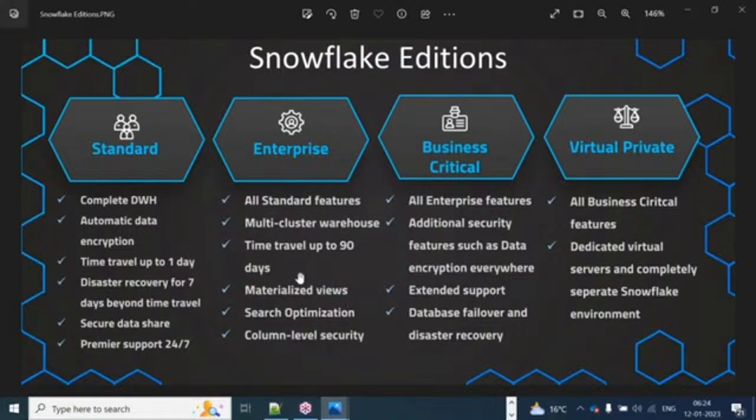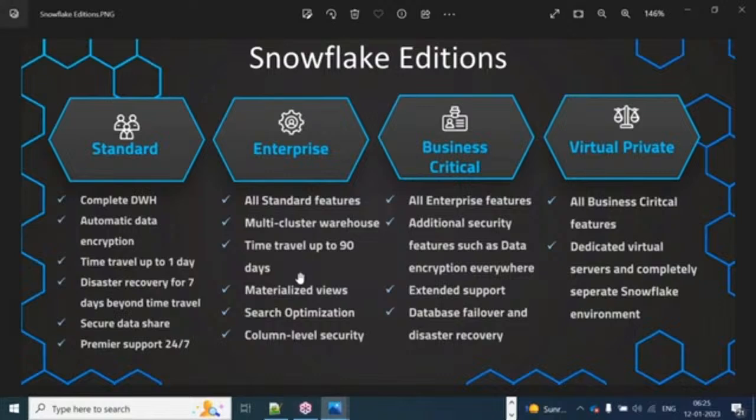And then next, what are materialized views? Materialized views are one of the concepts in Snowflake used to improve the performance of your SQL query. Suppose your select statement is taking around 5 seconds to return the data. On top of that, if you create a materialized view, then you can bring the data within 1 second.